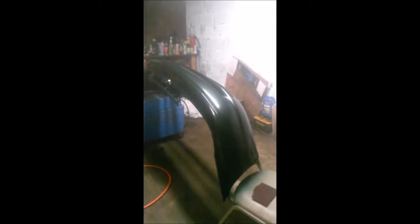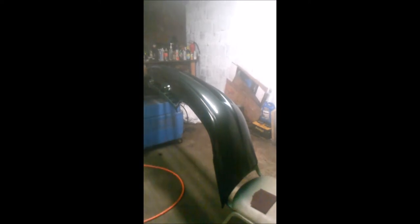Now's the time, while this is flashing, you want to start getting your clear coat together. So, this again is going to flash for about 15 to 20 minutes. We'll mix your clear coat, and we'll lay it on. It'll look very similar to that after the clear coat's done, maybe a little bit glossier. That's what we've got so far.